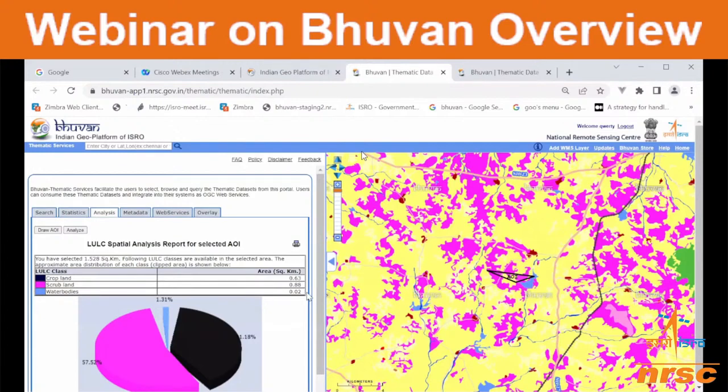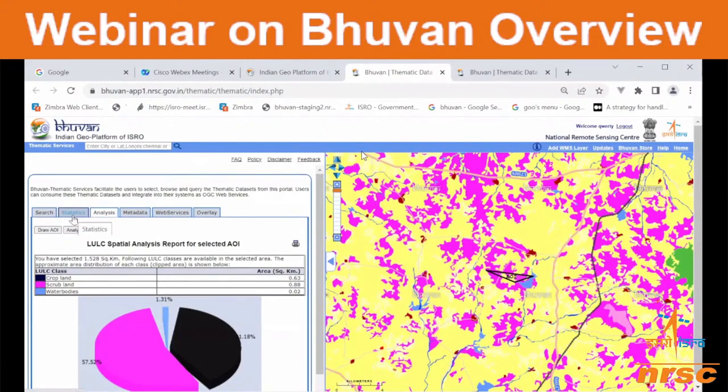And if you want to consume the same information as an API, in the previous session Krishna, Sai Ramakrishna and Vijay Ramakrishna both demonstrated that this can also be consumed as an API. So you can go there and consume it. Or if you want to see it in our portal, for each theme you have to go to the respective tab and you will get the information.